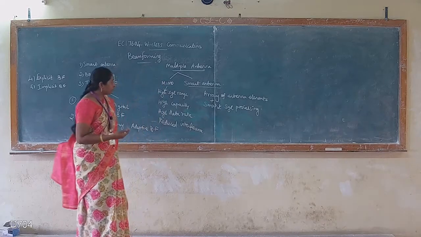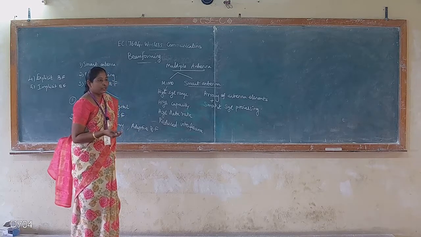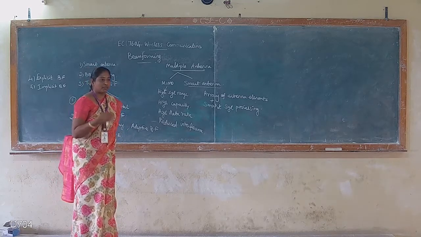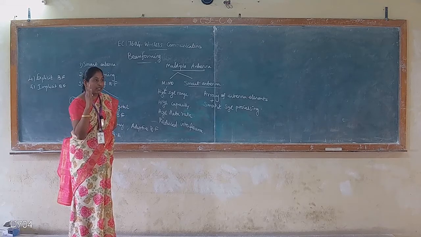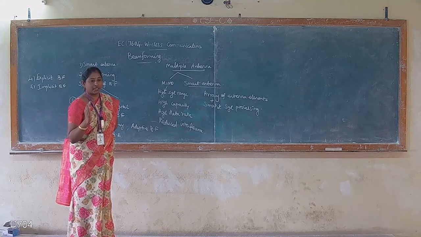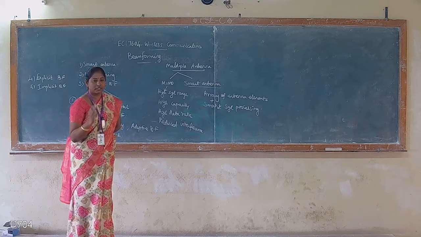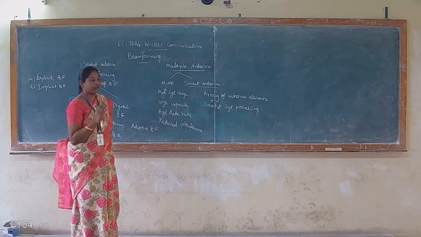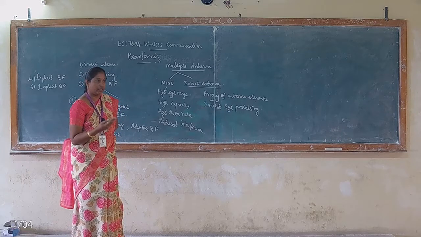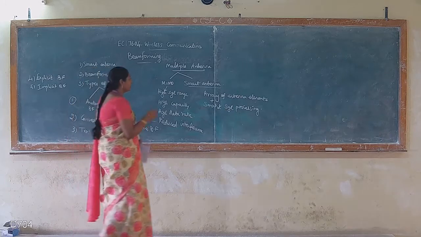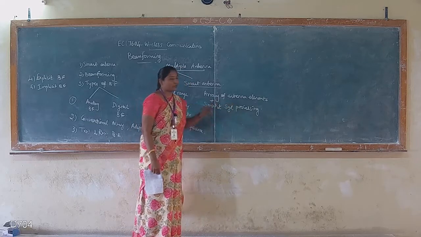What is the function of smart antenna? How does it differ from a conventional antenna? A conventional antenna spreads the signal in all directions, but a smart antenna transmits the signal towards the target. So smart antenna is a directional antenna. Normally at the transmitter side we use a conventional antenna, which radiates the signal in all directions. So how does it become smart? Using some signal processing technique.